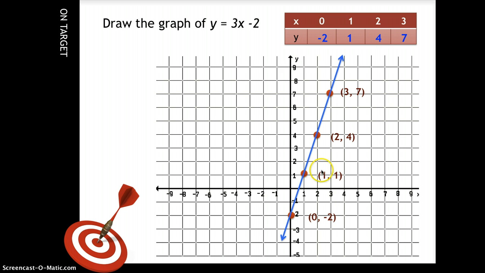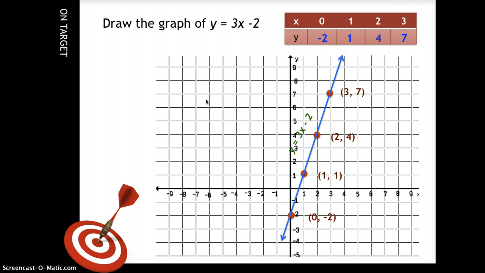So this line is called the function y is equal to 3x minus 2. So we are labeling our line. This function y is equal to 3x minus 2, there are many points on the line, but these are what we identified here. We identified 4, but there are many points along this line or along this function.